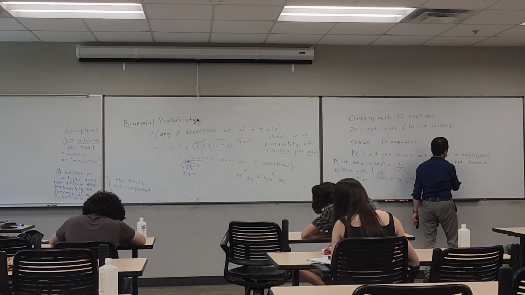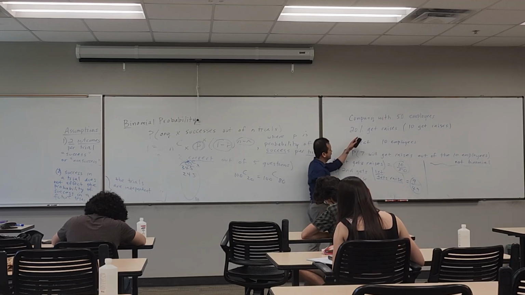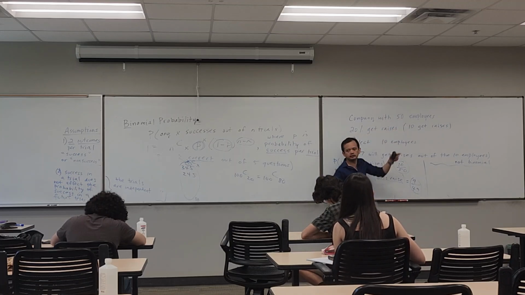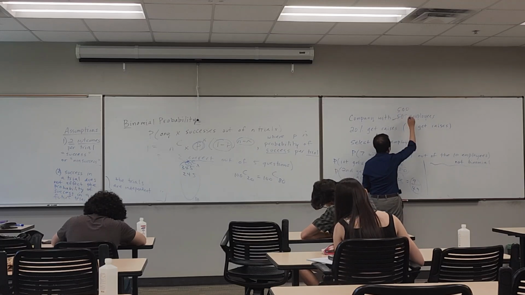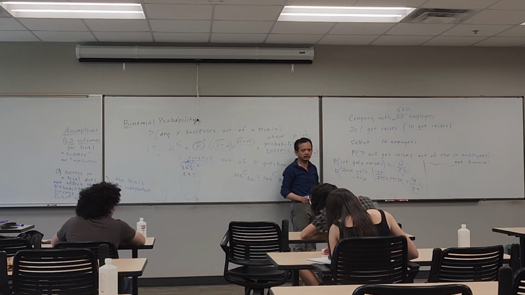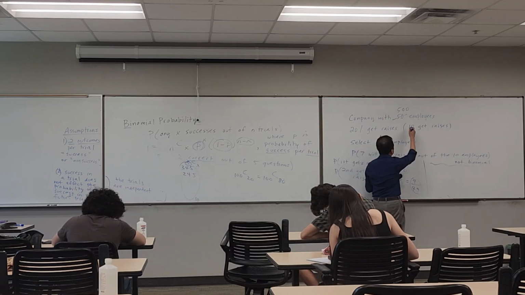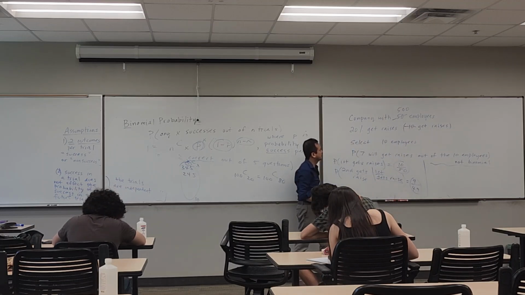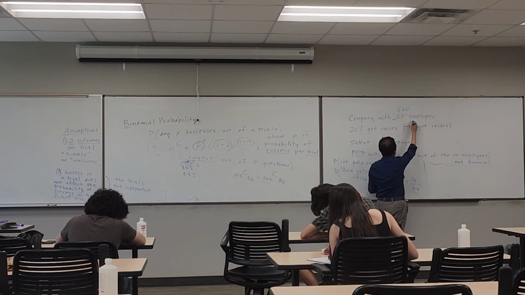Okay, so let's say that this question is modified just slightly. And instead of a company with 50 employees, let's say that there's 500 employees. But let's say everything else is the same, in that 20% get raises. But if 20% get raises, the actual number of people who end up getting raises will be a different number. So if 20% get raises, how many people get raises? 100. Yeah, so it'll be 20% of 500, which is 100.